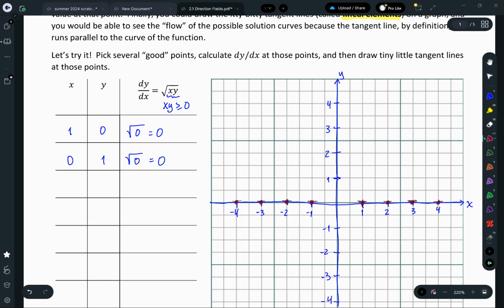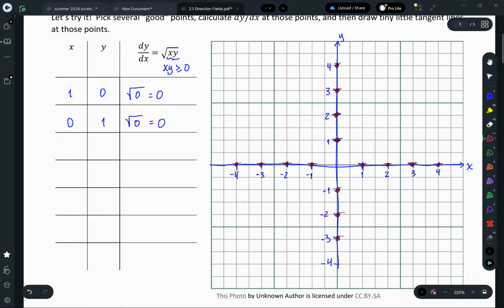That means when I go to the y-axis, any of the y values plugged in is non-zero while x is 0, it's going to give me a 0 slope. So on the y-axis, I again have horizontal lineal elements or tangent lines. So I'll just go up and down the whole y-axis doing this. My hope is that you trust me on this. Anytime one of the variables is 0, the overall slope will be 0. Okay, now we get into the nitty-gritty where it's a little bit more complicated.